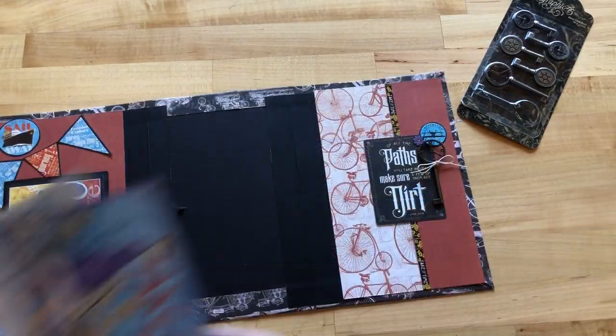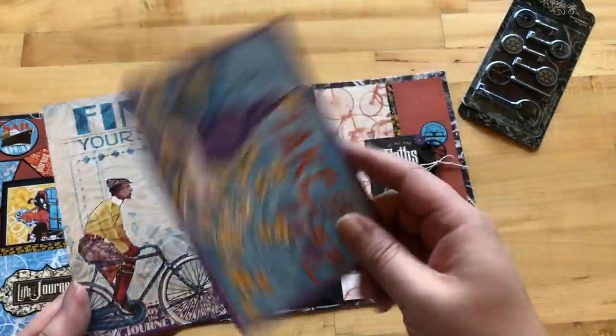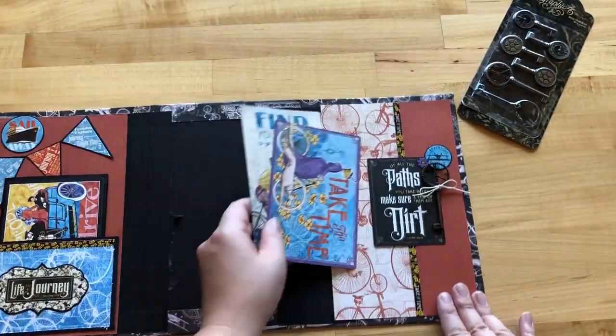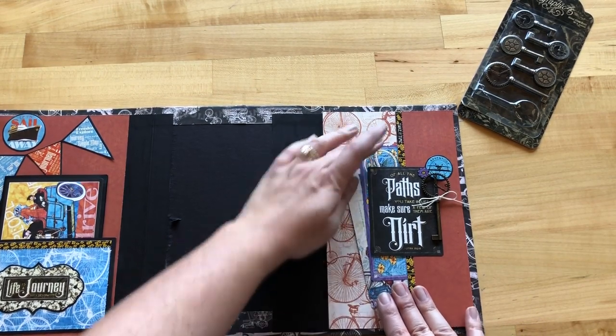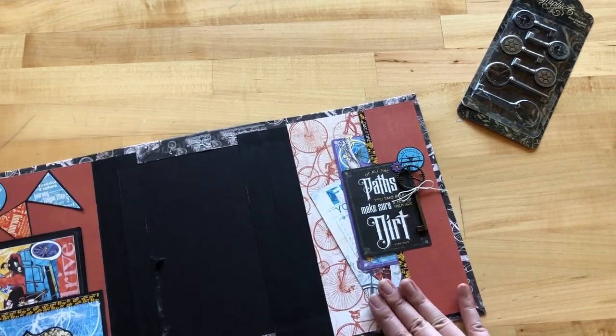And the last thing we're going to do on the right-hand panel is just insert some ephemera cards. I'm going to use this Find Yourself and Take the Time. This is also a great place for you to tuck in any of your photos or brochures from any of the events that you are keepsaking.